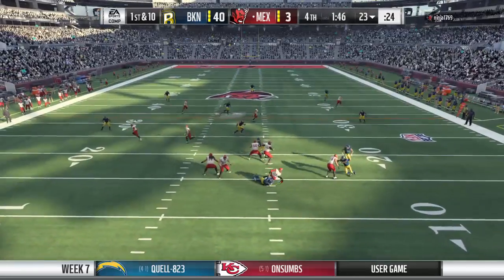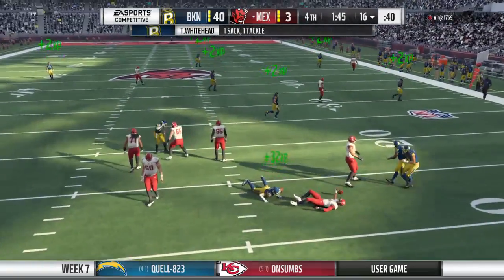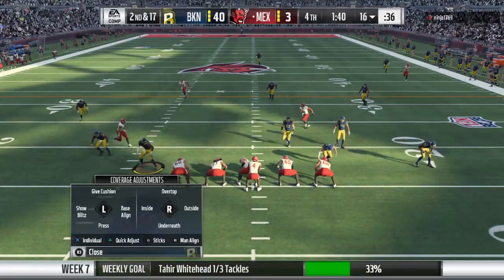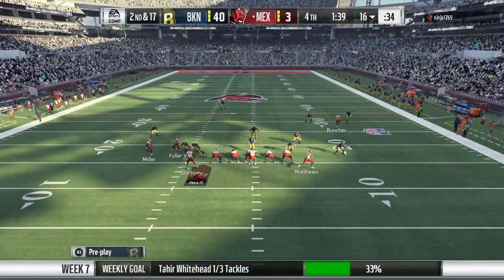First down, Watson. Rush coming, and he's taken down. Tahir Whitehead coming on the blitz. He gets him for a loss of 7.